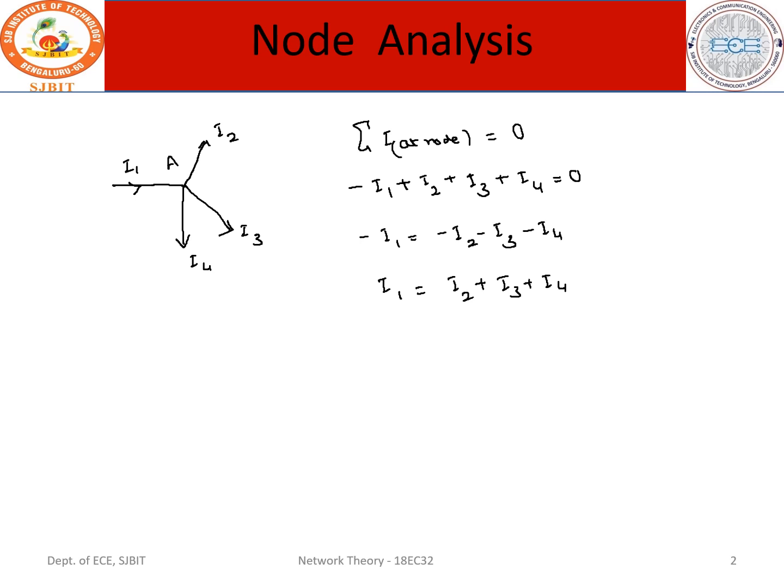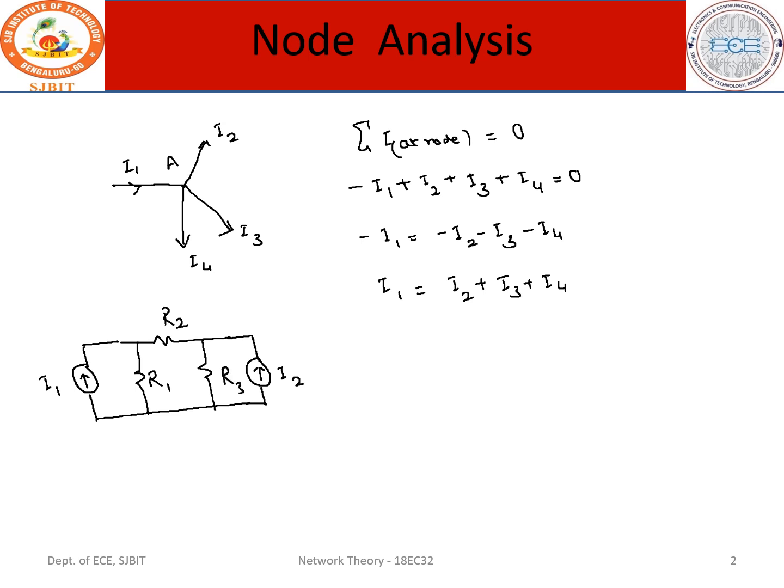To understand the concept, I'll draw one diagram. Assume the diagram is like this, that is the network, and this is a current, and here this is one more current. You take this as I1, and this as I2, and this as R1, this is R2, and this is R3. Here this is the datum node or reference node. This is numbered as node 0. You mark this node as V1, and this is another node, you mark it as V2.